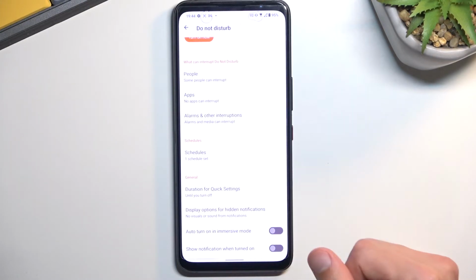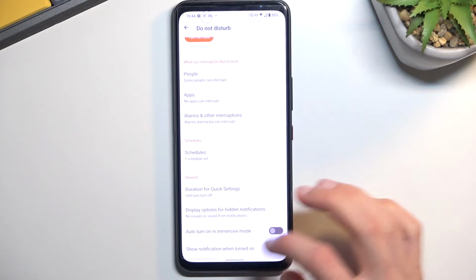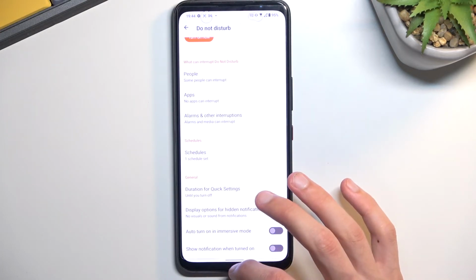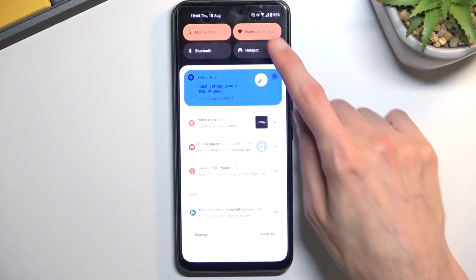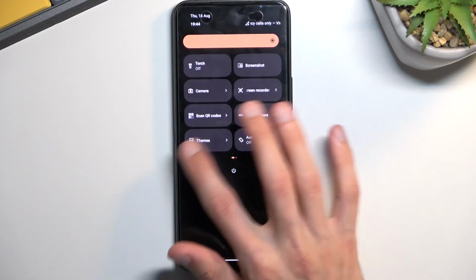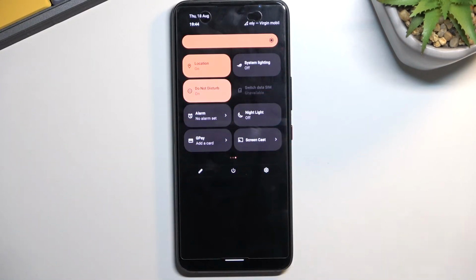And there's a couple additional settings, you can change them to your liking, but once you went through the settings right here, you can close this, and assuming you don't want to change anything, you don't need to navigate the settings ever again. And whenever you want to utilize your Do Not Disturb mode, simply find the toggle, tap on it, and this will manually turn it on.